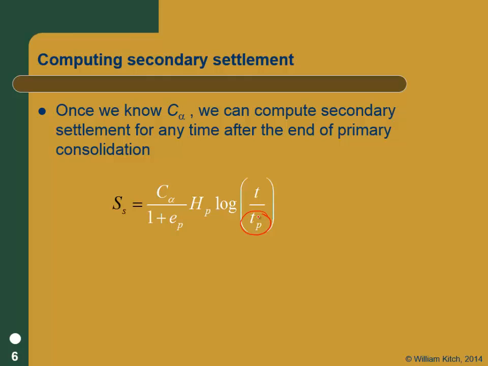That has implications later, which I've already alluded to. So what we're assuming is the soil goes through primary consolidation. At the end of primary consolidation, magic, it's all done. It goes into secondary consolidation, and we calculate it using C sub alpha or epsilon sub alpha, whichever way we want to characterize it. It's a very simple calculation, a very simple concept. It's not clear it's correct, but this is the simplest way of doing this. So one of the exercises I want one of the teams to do is calculate C sub alpha on this and calculate the secondary compression and see if you get any significant secondary compression in this project.